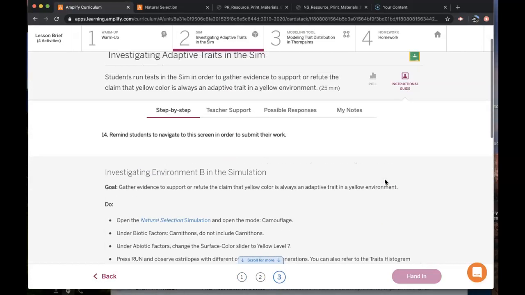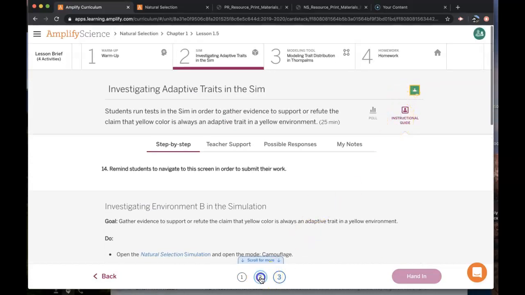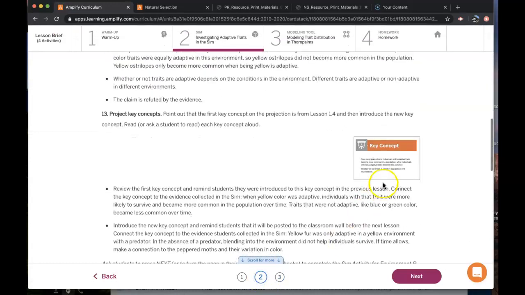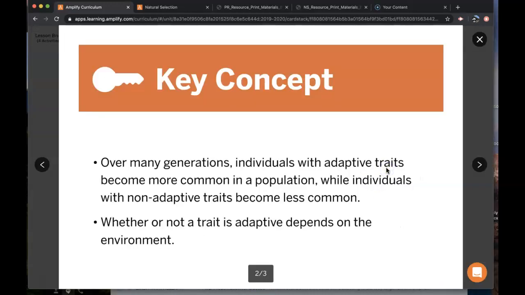So we have some key concepts. Over many generations, individuals with adaptive traits become more common in a population, while individuals with non-adaptive traits become less common. This came from lesson 1.4. So what we just saw is that when yellow color was adaptive, the individuals with that trait were more likely to survive and became more common in the population over time.